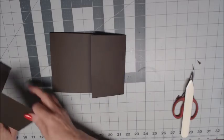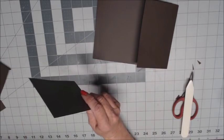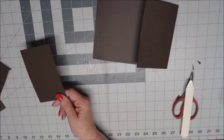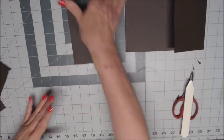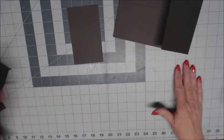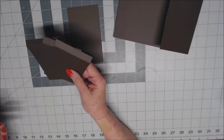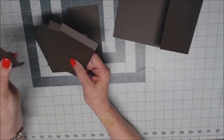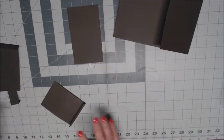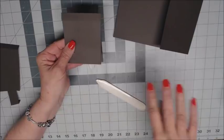Then you're going to need one piece that is 3 by 5, which is your base. Okay. Then you're going to need to cut 3 pieces 3 by 4.5 and score them at 1/2 inch at the top. We're going to make a waterfall. You're also going to need 1 by 3 for your tab, and score it at 1/2 inch at the bottom. So these, you're not going to miter the corners. You're just going to leave them like they are, just like that.